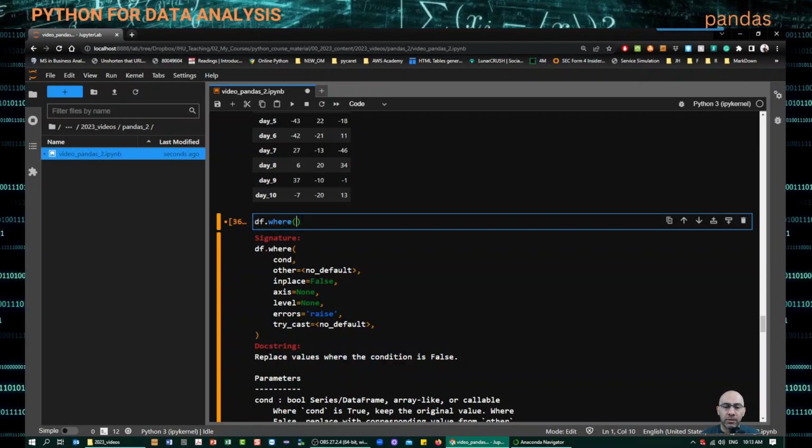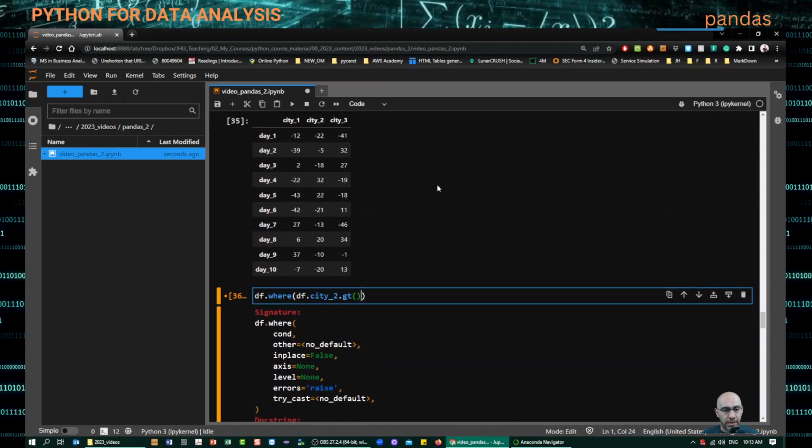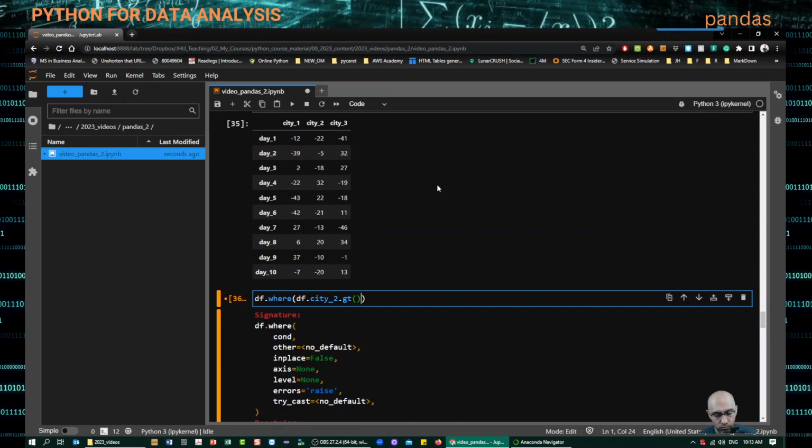I'm going to say, you know what, df where what? Where df dot, this time let's use city underscore 2, dot greater than 15.